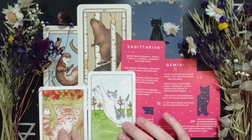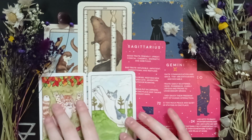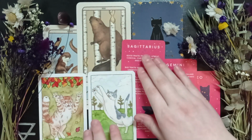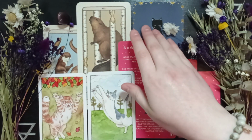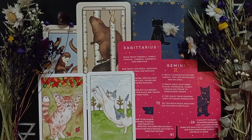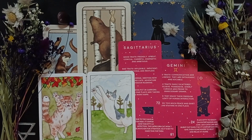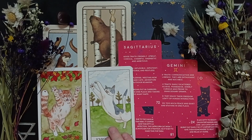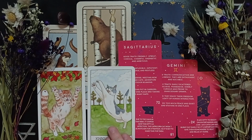So on the one hand, your cat, I keep saying cat because of the cat cards. On the one hand, your pet, so you could have a cat as well, but your pet really likes to be at home, they like to chill, they like to be in a safe space, curled up, warm and cozy, with a blanket and being really affectionate with you. And at other times, they want to go out exploring, they want to go out catching things and making the most of their days, essentially.